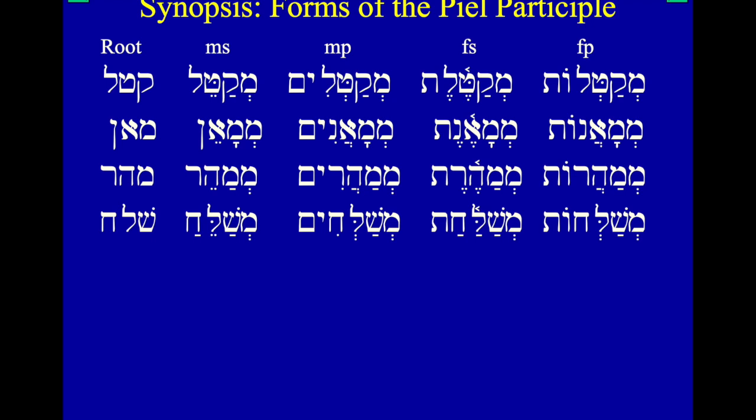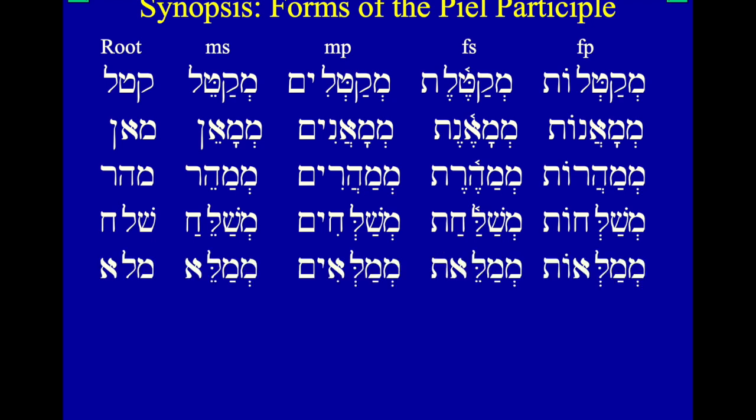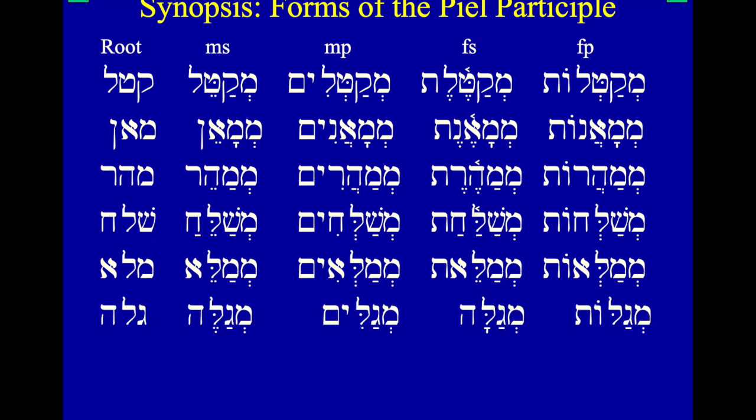And your meme with a schwa underneath it on the front. You've got your noun endings, even if they're messed up a little bit by that third hey, but you're okay. A third aleph is going to mess you up a little bit too with your vowels, but still this verb here, malah, which means to be filled or to fill something up. So in the Piel, to fill up, basically. And you can see this meme with a schwa underneath it, and then you're doubling the middle radical. You're good.